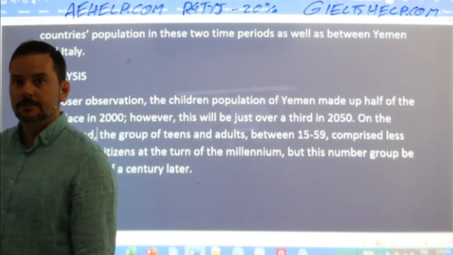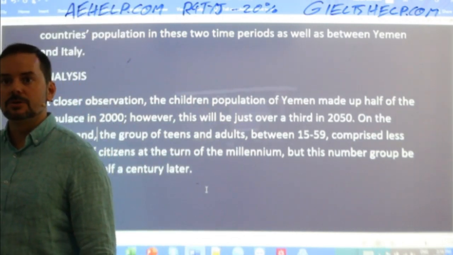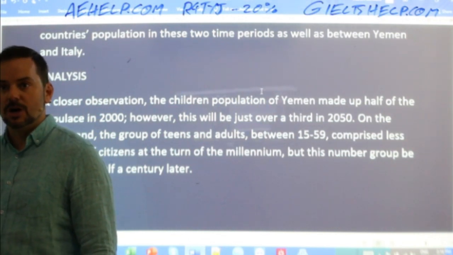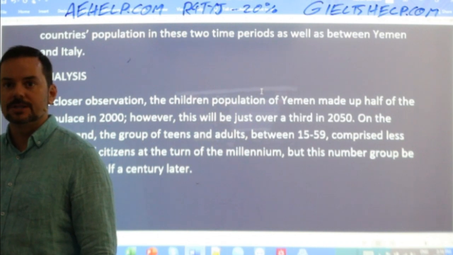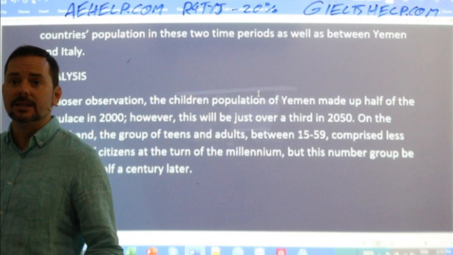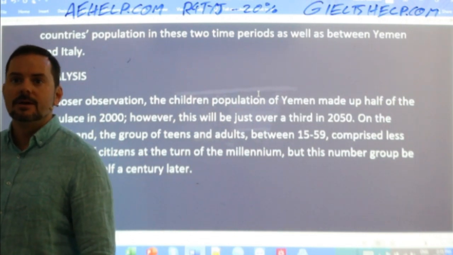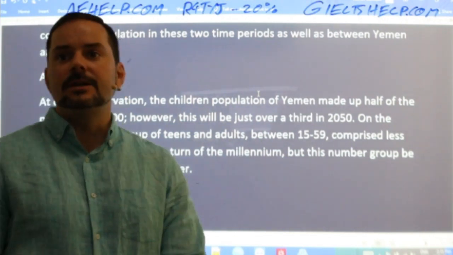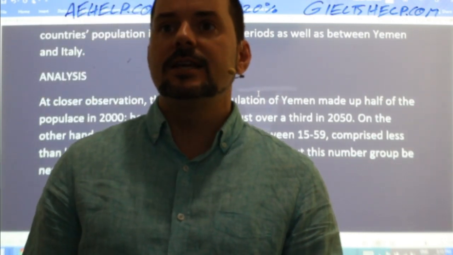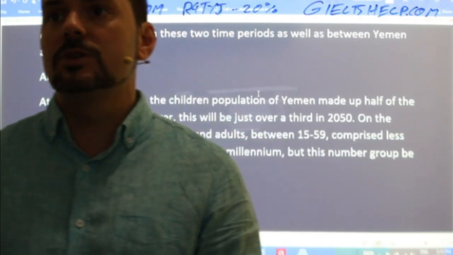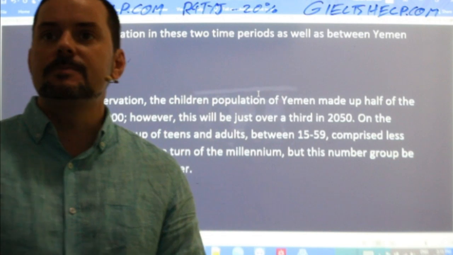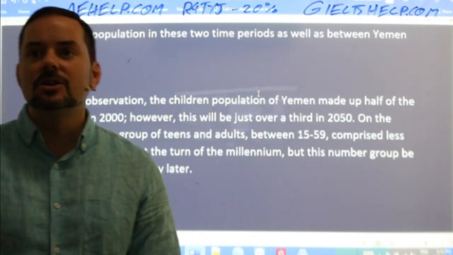Okay. All right, again, remember students, we're translating data into human language as much as possible. All right, so it's easy to understand for somebody who is not necessarily dealing with statistics. Okay, Mohit says, to begin with, Yemen, at a closer look, shows that teenage and adult populations was around 46% in the year 2000. However, the same is expected to see not an increasing trend.